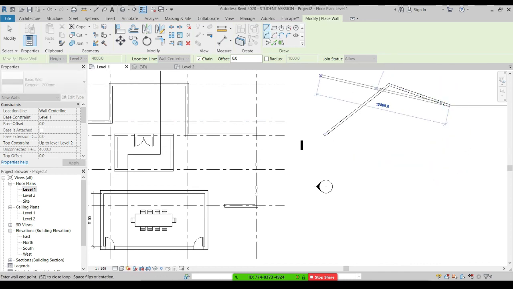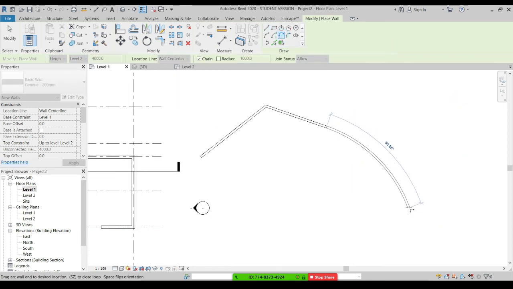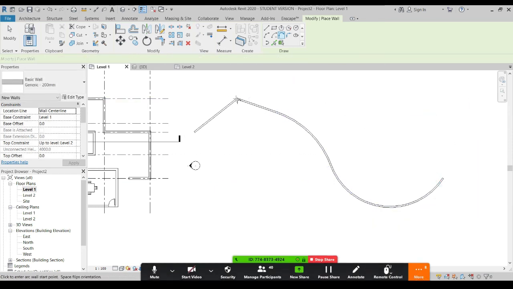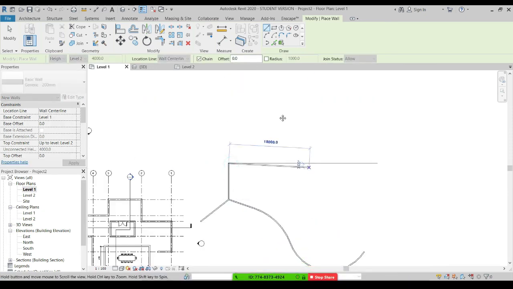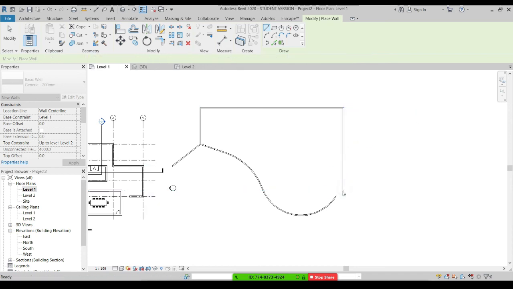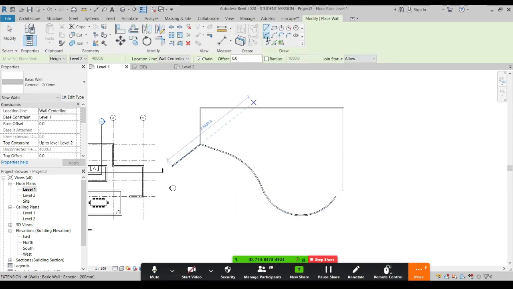We can even create different shapes. You can select, let's say, a tangent arc and create something different. So I can create, for example, any type of line that I want, and this will be automatically my wall. If I want to do any strange shape? Yes, of course. So this component you're using now is just walls or lines? No, these are actually walls.